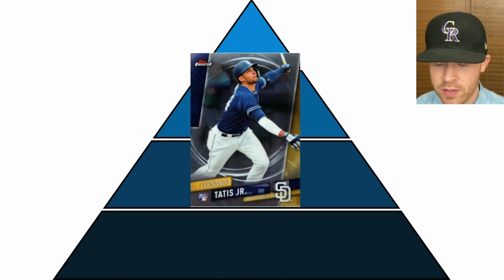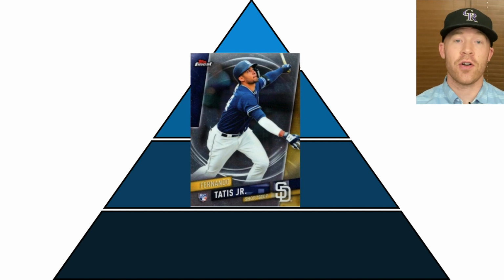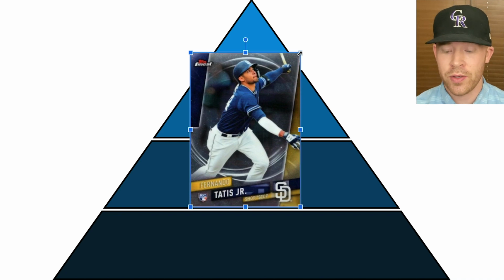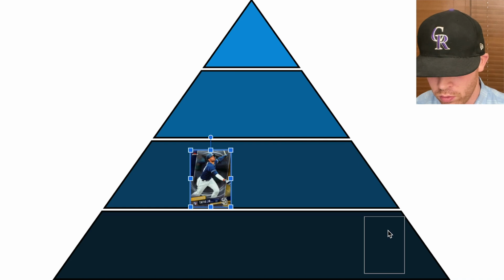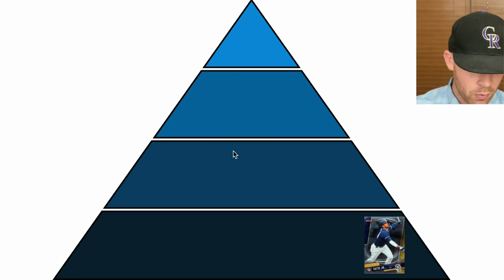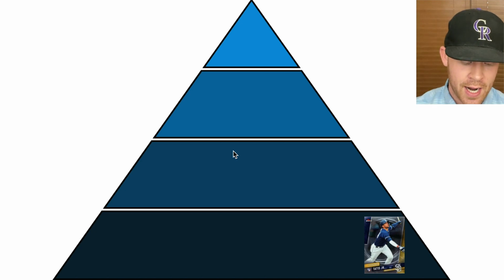But this card itself is awesome because Topps Finest has been around since the 90s. It's one of the first sets that ever started the refractor trend. It actually is the first, I think, 1993 Finest. So it really is an iconic product. This Tatis rookie isn't the best image of him, and I think that's why it hurts so bad, because it's not a super flattering image, not super cool. It looks kind of like a lame rookie, in my opinion, compared to other cards. That one right now is a $20 card raw, $125 in a PSA 10. There are 684 PSA 10s, 919 graded for a gem rate of 74%.